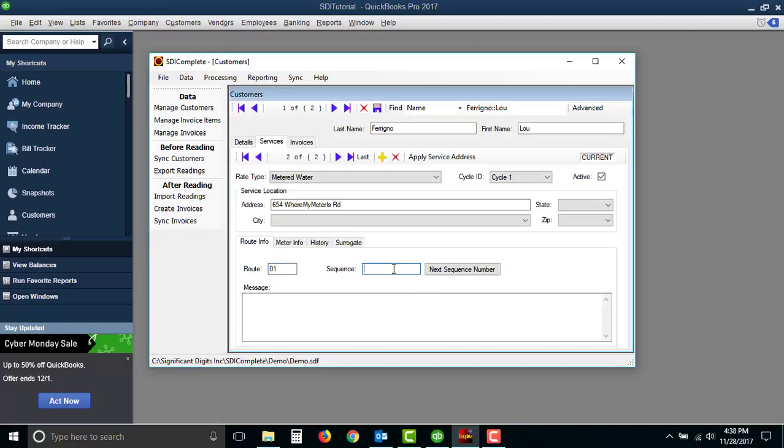The sequence is the order in which a person would walk the neighborhood, typically if they're going to read meters via walking. It can also be the order in which a vehicle will drive, or someone using a wand will walk the neighborhood. It's not quite as beneficial for those collecting reads via a radio.